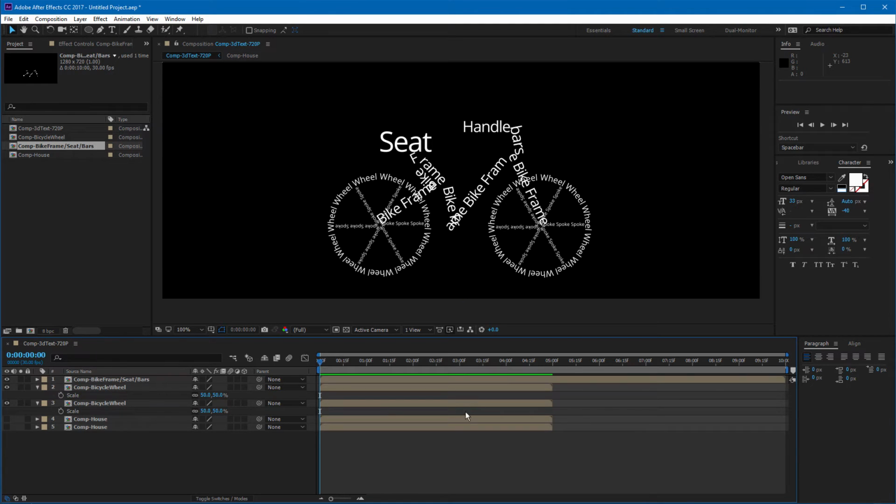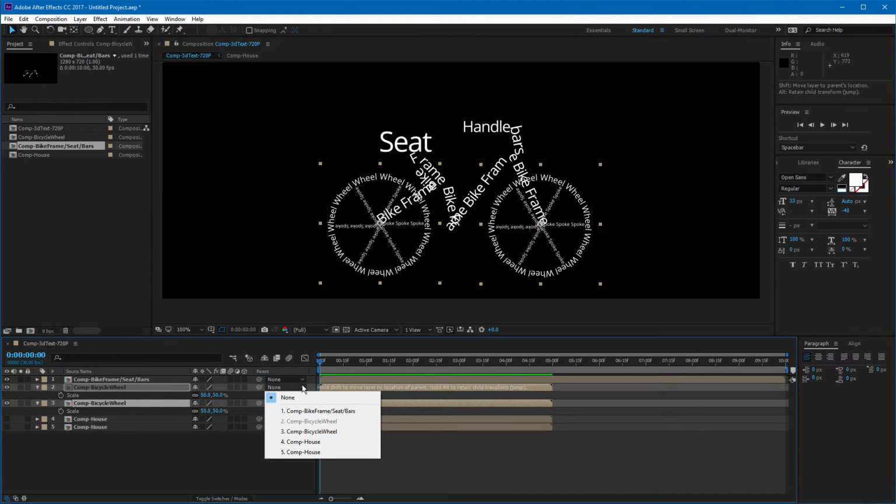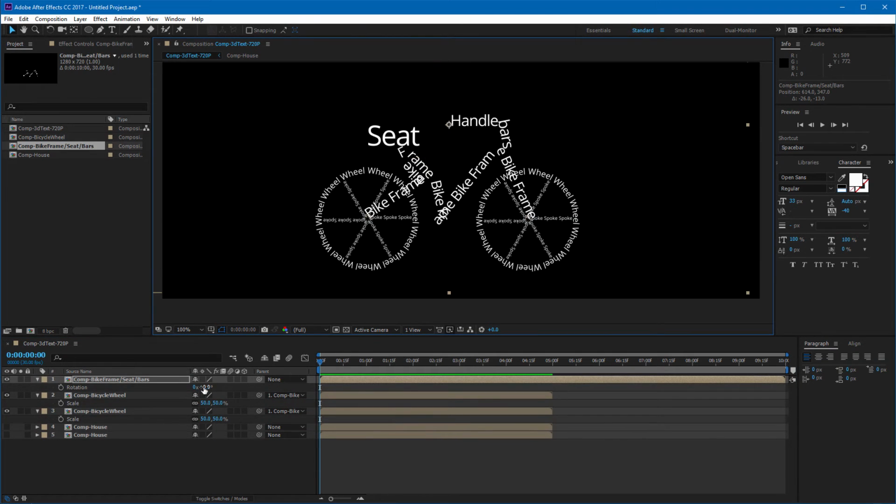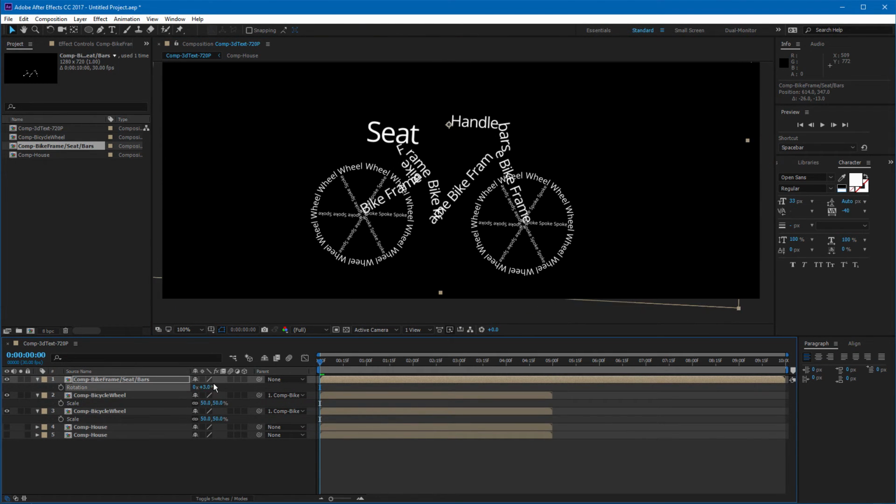Okay, and so you can see there's the bike frame seat bars, and I think these are looking pretty good. What I would do right now is, because these are lined up, I think this is a great time to take the two wheels and link them to the seat and the bars. If we rotate, they would follow as well.